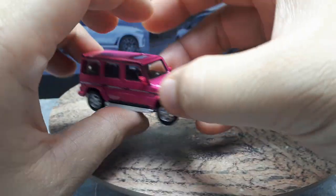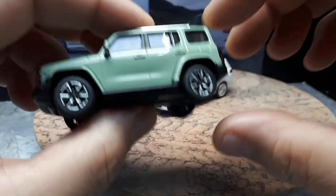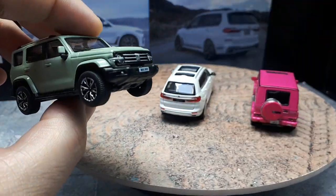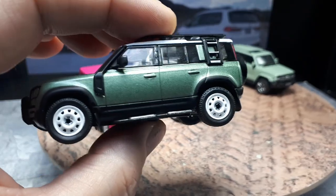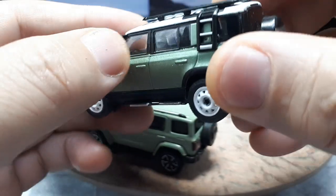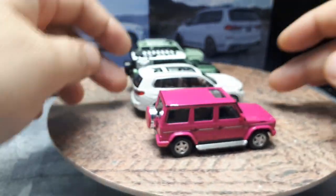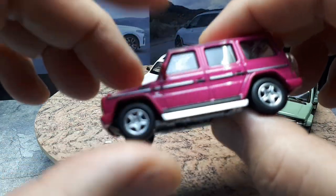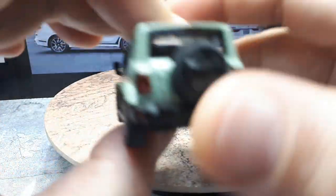It was probably one of the very first luxury SUVs - that and the Range Rover, I don't know which came first. This one is made by X Car Toys, it's called a Tank 300 - a Chinese domestic market truck that looks very much like a Bronco. And then this last one is a Tarmac Works Land Rover Defender 110. Tarmac Works has rubbery mirrors - maybe that's how they get away with smaller packaging. Kyosho also came in little blister packs with rigid mirrors. X Car Toys has rigid mirrors and comes in a really small cardboard box like TLV.